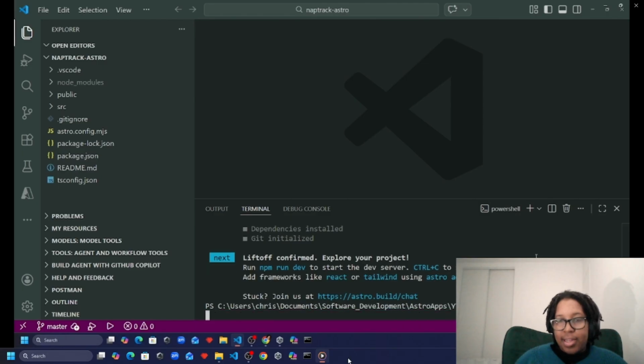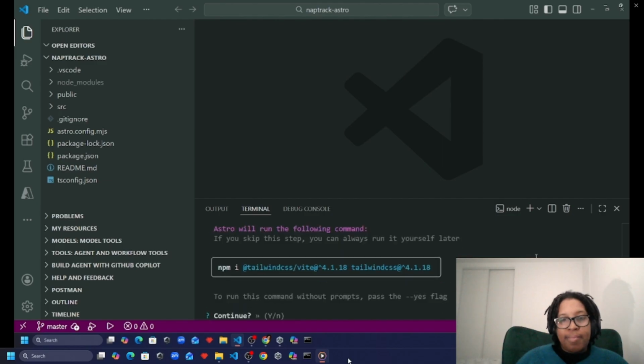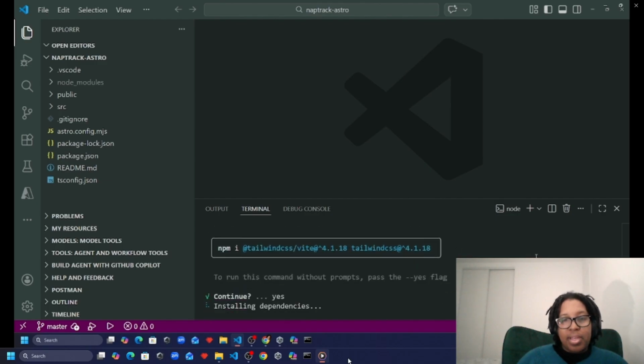Once that's done, we can run npx astro add tailwind, so that adds Tailwind to the project, and then we will add Vue as well.